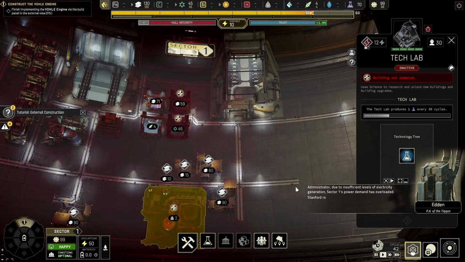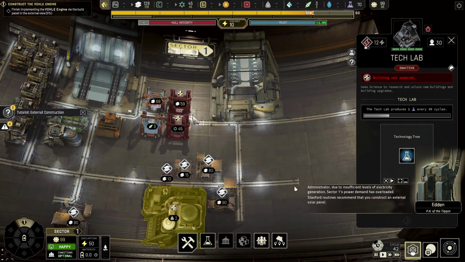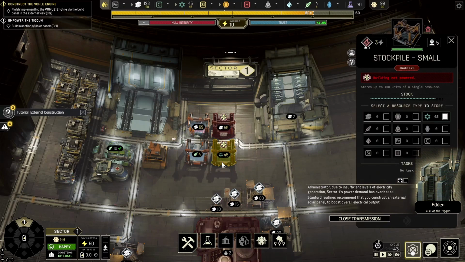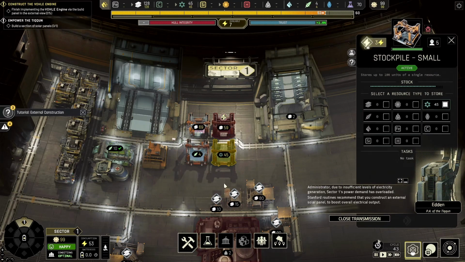So if I hit the button, we should be happy. Recommend that you construct an external solar panel to boost overall electrical output. Yep, I know. Would have been nice if you would have let me do that before I did this, but that's okay. We can work on that as we go. We need to turn this one back on, I believe. We're going to have to watch that number.